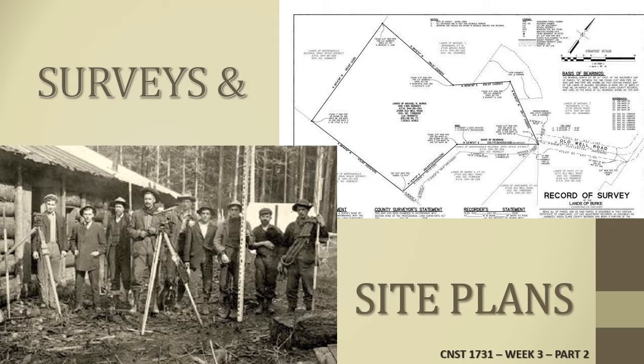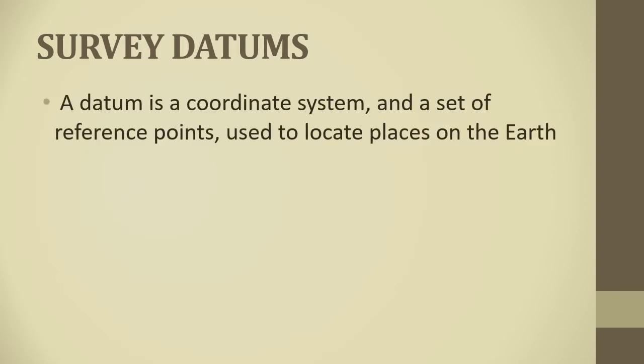Whenever we're doing surveys, we need to have a common reference point. Remember what I said in the first presentation about speaking the same language. So we need to understand something called a survey datum. Basically, a datum is a coordinate system and reference points that allow us to locate any spot on the Earth.